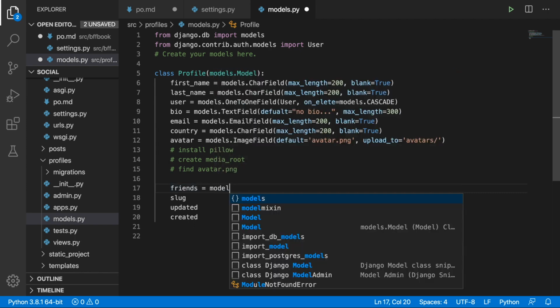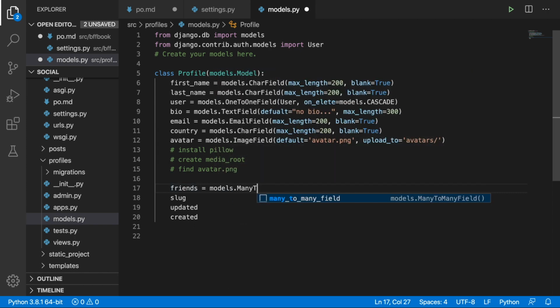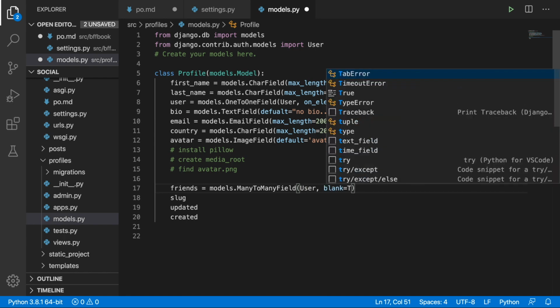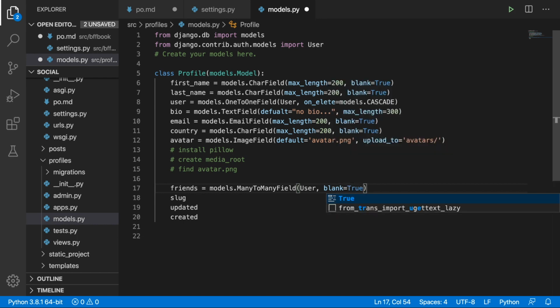So this will be models many to many field, and again inside this many to many field we will put in the user, and we also need to put in blank is equal to true, or maybe default is equal to none, but I'm just going to put in blank is equal to true, and the related name, which I will explain a little bit later, I'm just going to put in as friends.